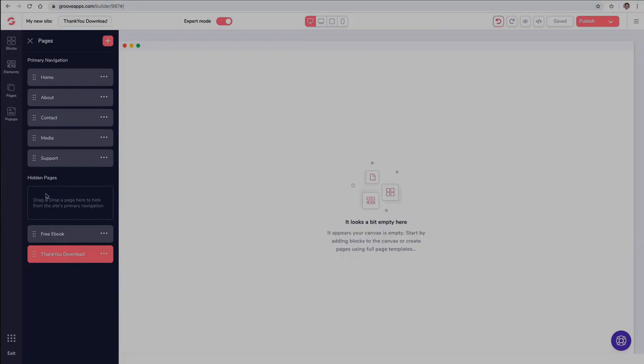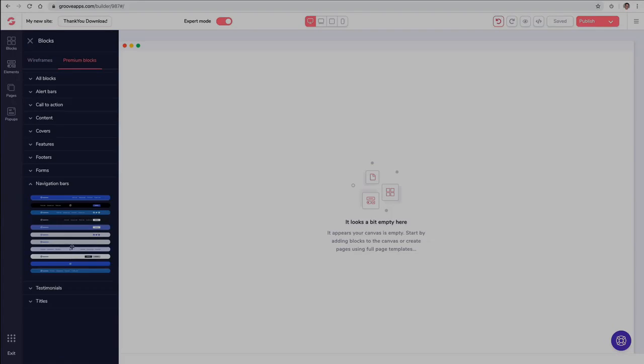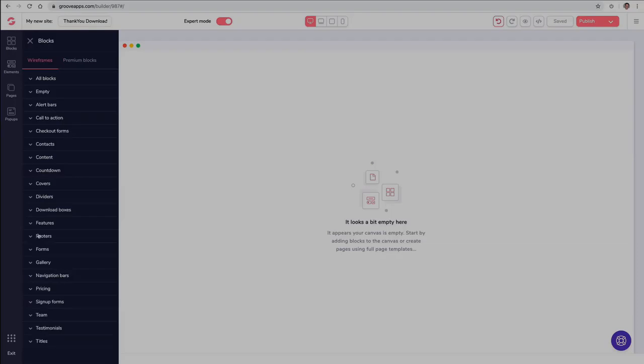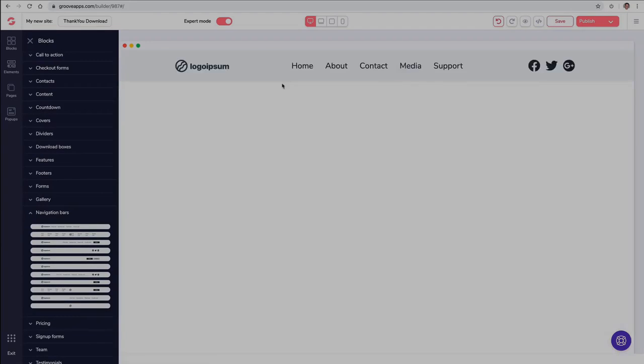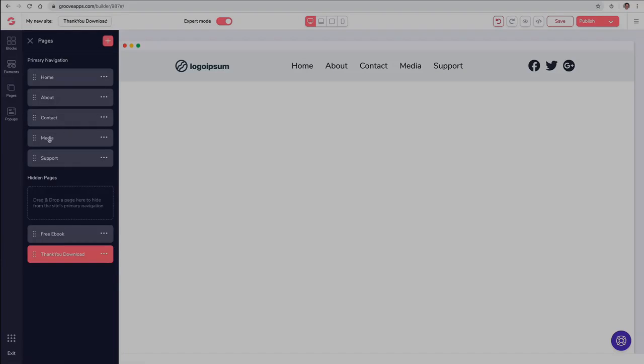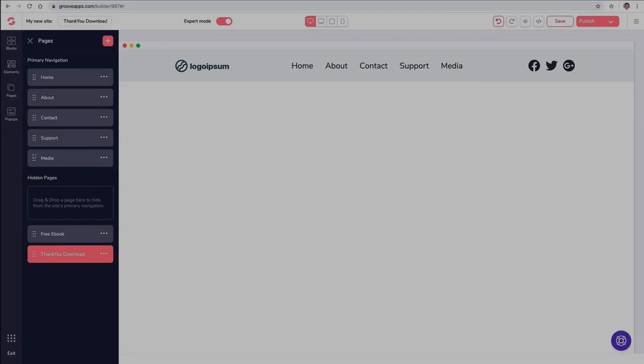All right, now let's put a navigation block up. Now, when I go over to the blocks, I can either choose a navigation block here and just drag it over, or I can choose one from the prototypes. So I'm going to pull a prototype up just like this. I'm going to drag that over there like that. And if you notice, it said first link, second link, third link, fourth link, and fifth link. And it automatically just populated that based on my pages here. Now look at this. If I move my support above the media, it switches it. And if I move it back, it goes just like that.